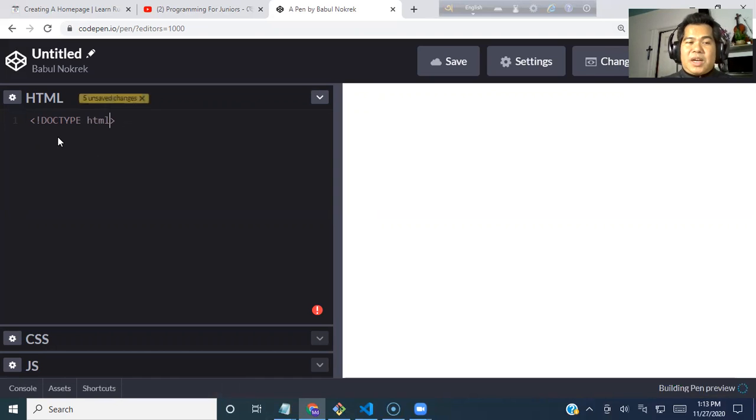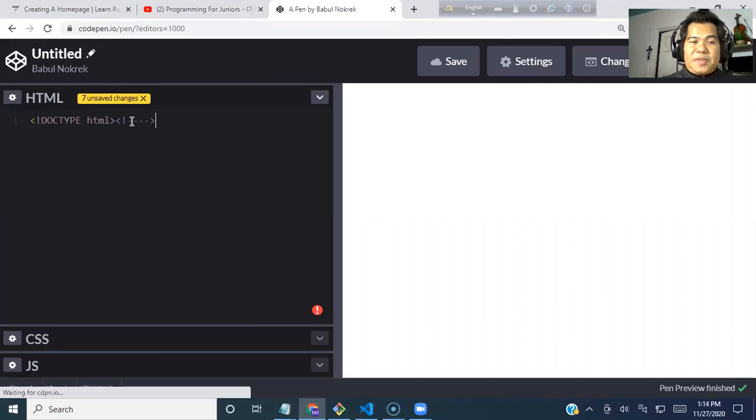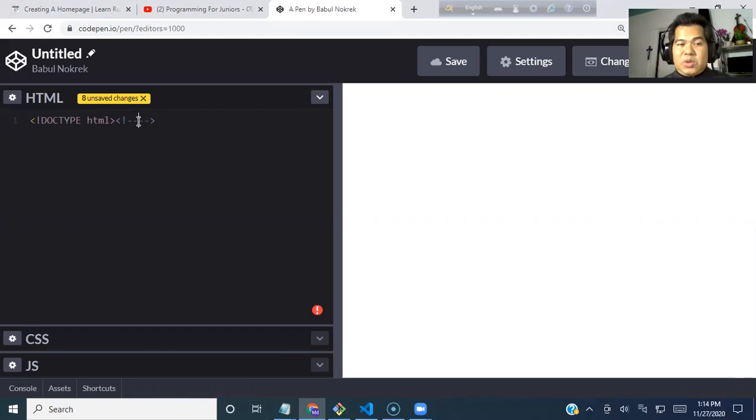When I type angle bracket, exclamation sign, doctype, space, HTML, and closing angle bracket, it means we are declaring that we are going to write code, and the code is the latest version of HTML, meaning HTML5.